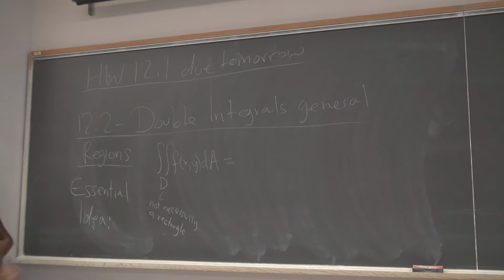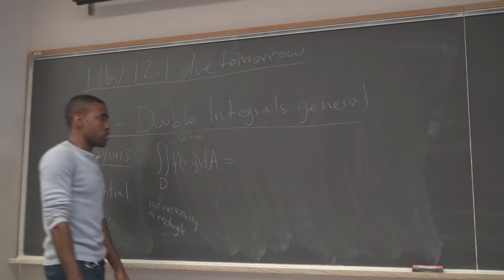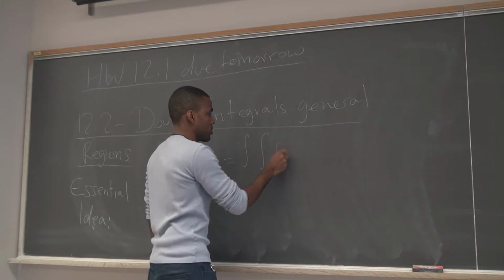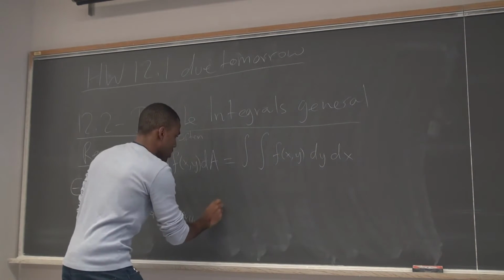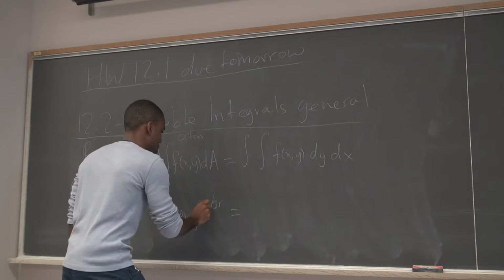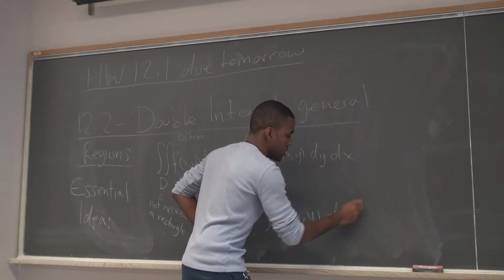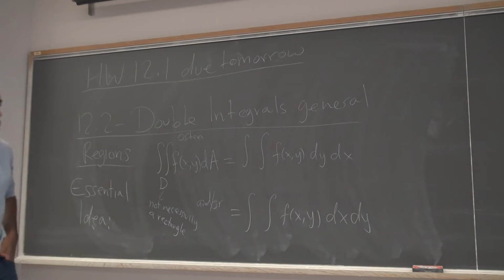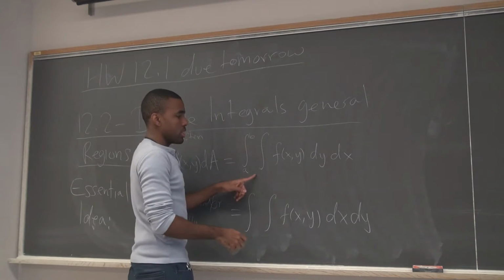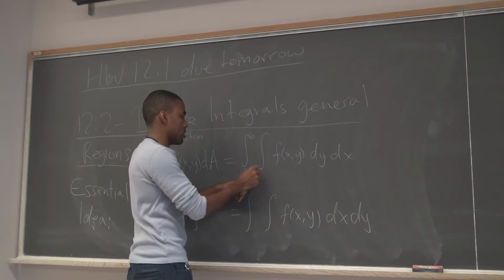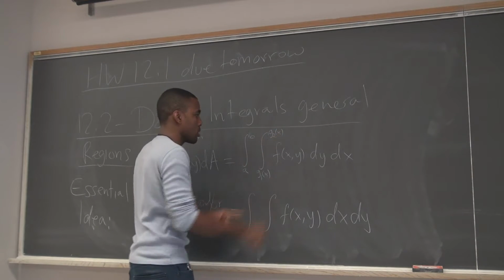Alright? But often, you'll be able to set up this double integral in one of two ways. There's the way when you set up dy dx, and there's going to be the way when you set up dx dy. And here's how it's going to look. On the outside, you're going to have two constants, something like a and b. On the inside, though, you're going to have two functions. Let's call this g1 of x up to g2 of x.